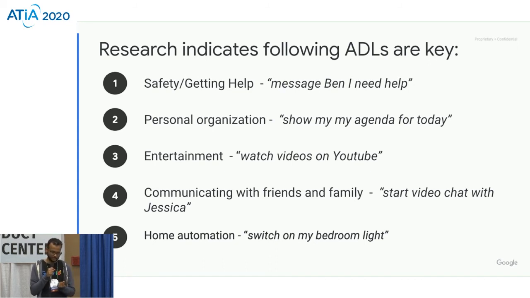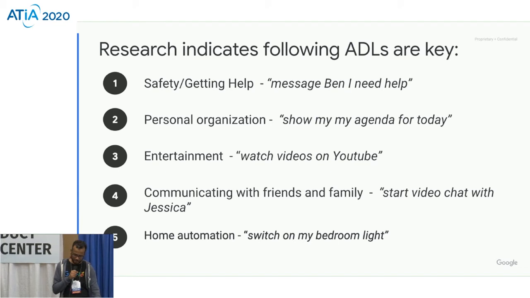Communicating with friends and family: starting a video chat or sending a message on Skype or WhatsApp, texting someone. And then home automation: turning on your lights, turning up the temperature. So these are extremely general use cases, but they are incredibly powerful in terms of enabling activities of daily living. These were some of the things that we were thinking about.